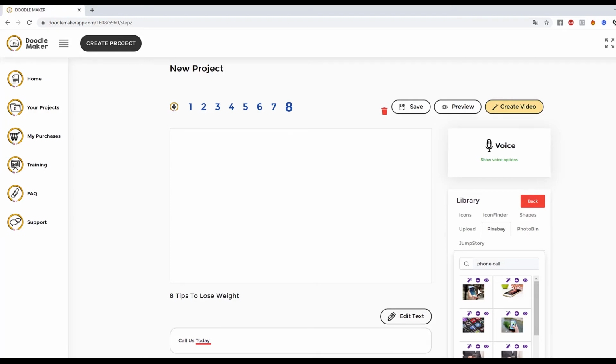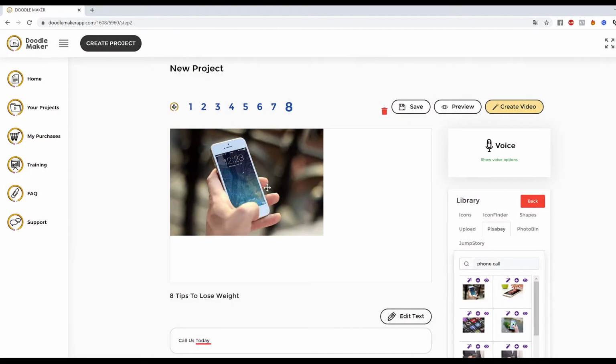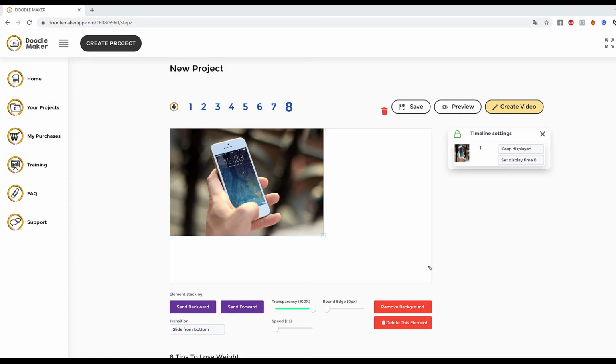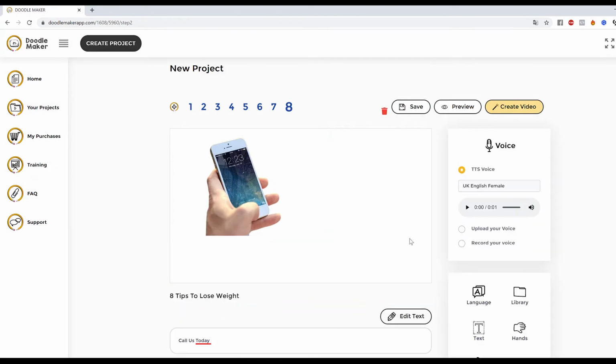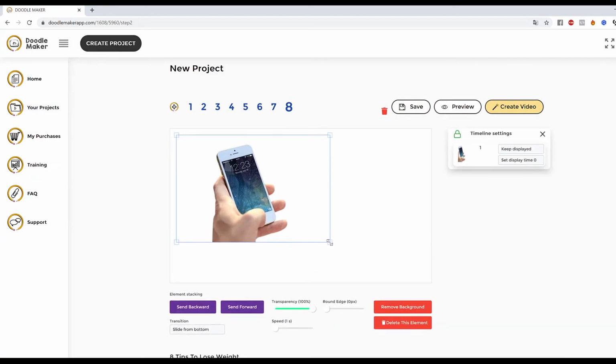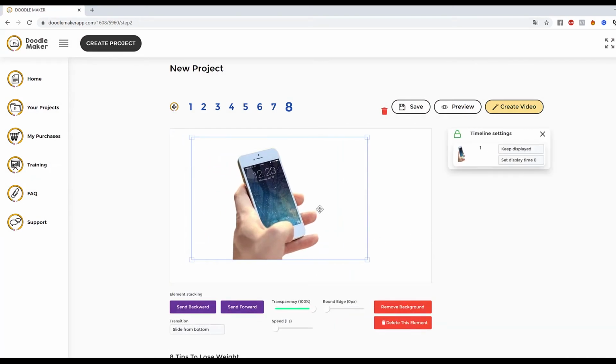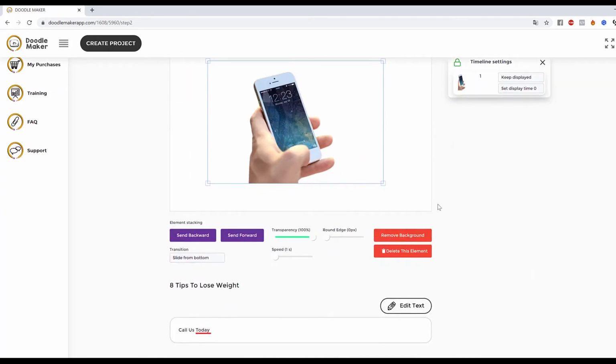I can go in and I can add this in. And here, check this out. I have a remove background option right here. So check this out. Click on it, remove background, boom. Check this out. You're going to be blown away. Boom, done. In a few seconds, we have the background removed here and I can stretch it and so on and so forth. I can add text here and so on. That's all good stuff.